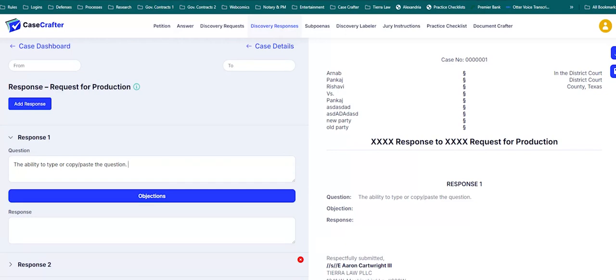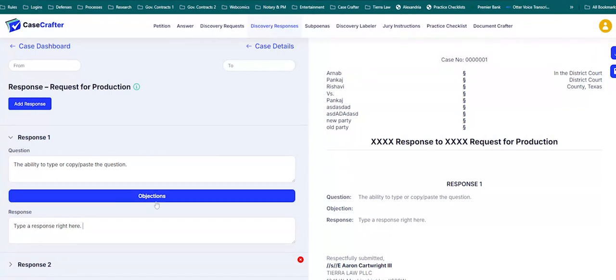Most opposing counsel don't comply, and that's a them problem, not a me problem. But more often than not, you're busy copying and pasting out of a PDF. So you have the ability to copy and paste in here, and then type a response right here, and it will just populate on the right-hand side.